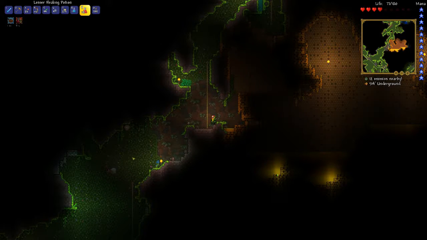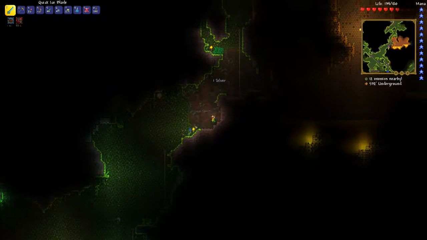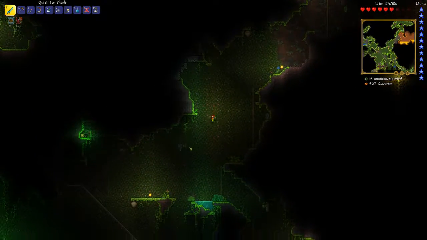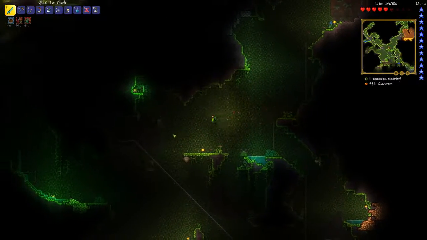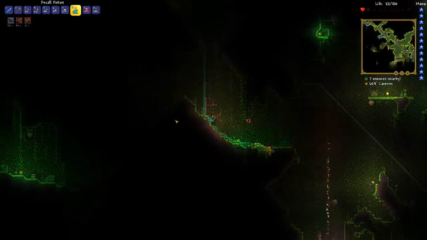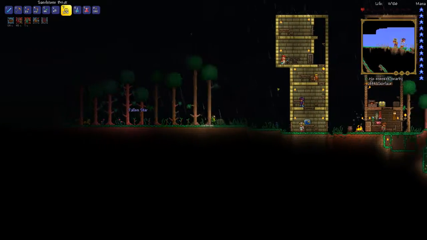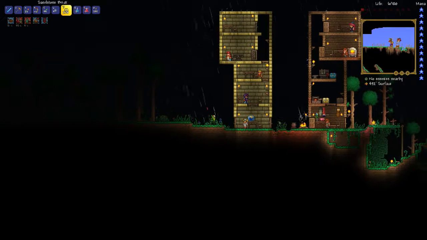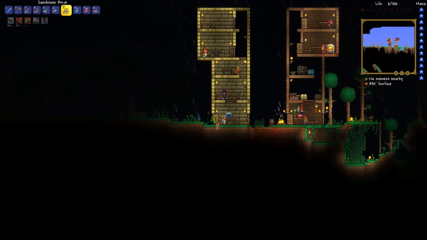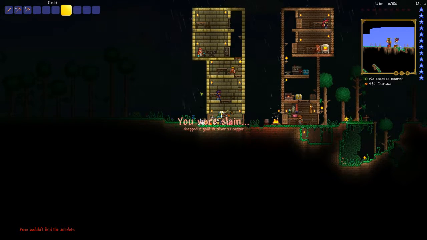Oh, I haven't. Can't use the potion just yet. Now I can. We've got some more jungle spores. That's good. Oh, that's close. Actually, I think I might still die. That ain't good. Am I gonna die? Go ahead and just get in. Oh. Died in front of the nurse. Got it. Good thing I popped on out there.